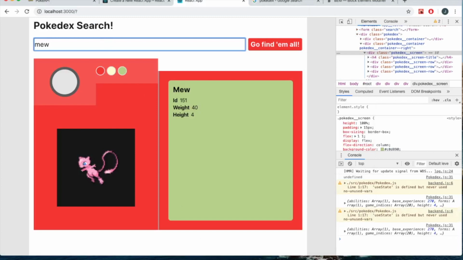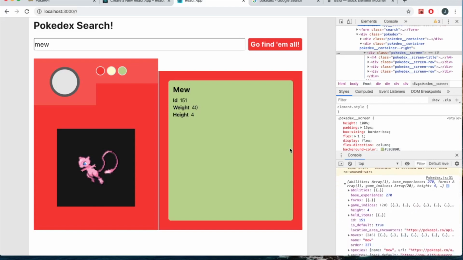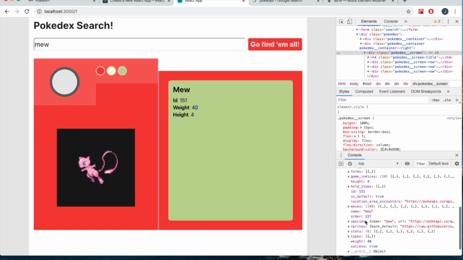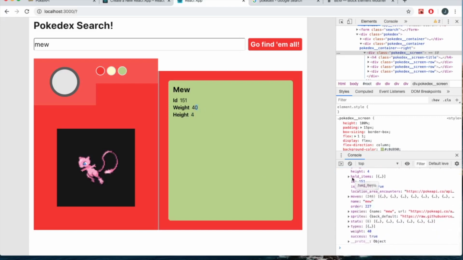And that's going to say Mu, capitalized, which is cool. What we're missing is the ability to do a couple things. We want to be able to know what kind of measurements these are, and we also want to be able to get more information that's not a direct attribute. For example, what kind of types is this Mu?